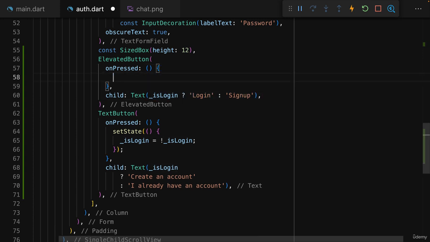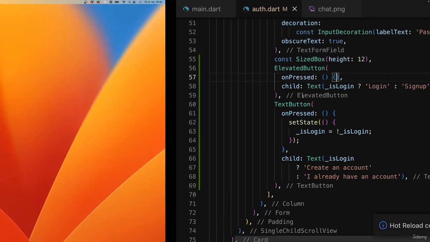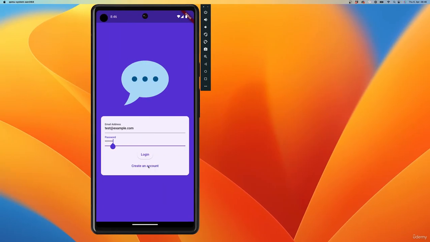And then later, this will also influence whether we're sending a request to Firebase to create a new user or to log in an existing user. But we'll get back to that later. So for the moment, it's just about those button texts. And if we now save this, we should see these buttons here. And if I tap create an account here, you see the button texts change. If I create an account, we switch to sign up mode. If I click on I already have an account, we switch to login mode instead.